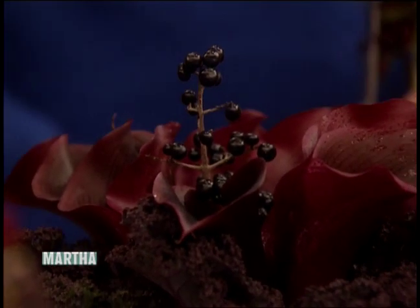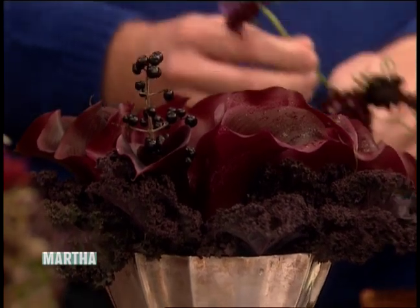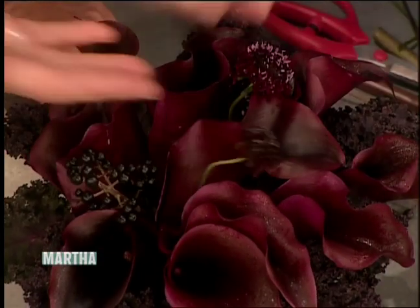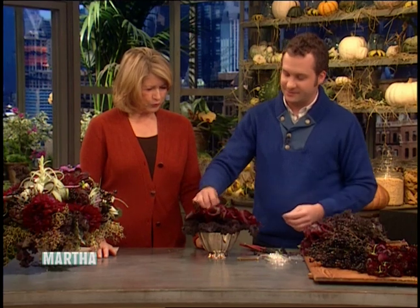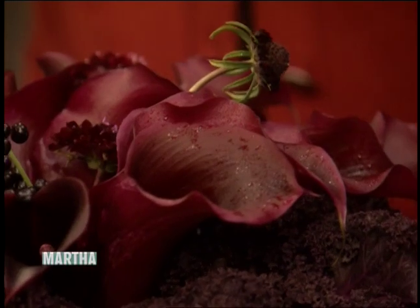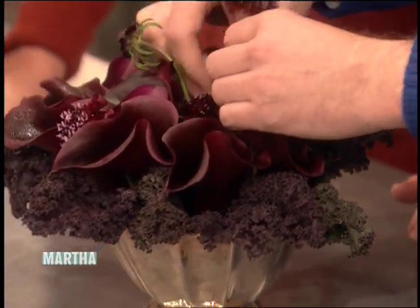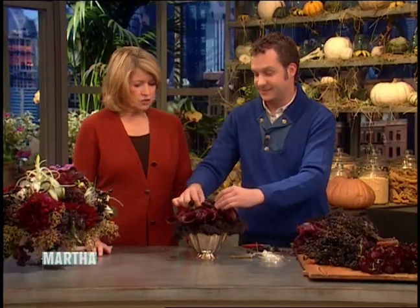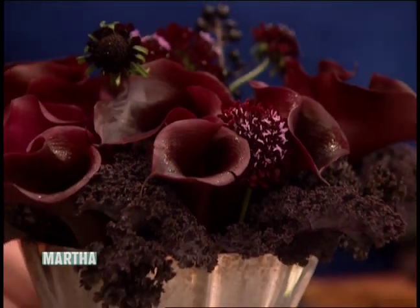You could add some of these little berries too. Sometimes you have to take pieces off a sturdy stem like this to get them to fit. And scabiosa are beautiful — the black scabiosa. I remember the first time I worked with you, I was afraid to say 'scabiosa' on TV. It's such a horrible name, but such a beautiful flower. They come in lavender, white, pale blue, and different varieties. This is looking good and it looks good from every angle.